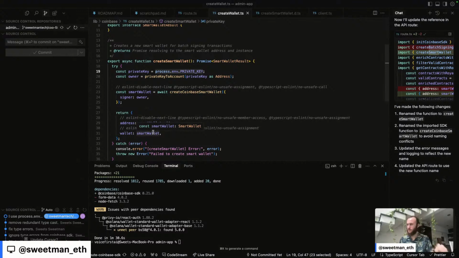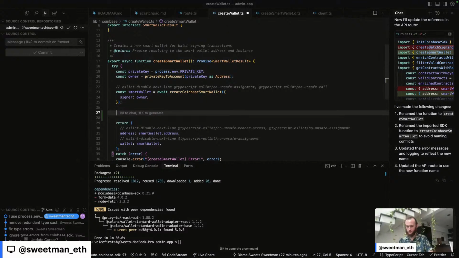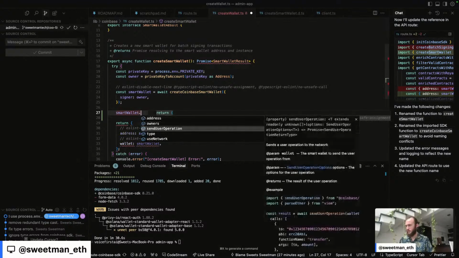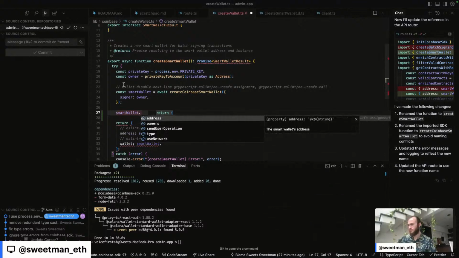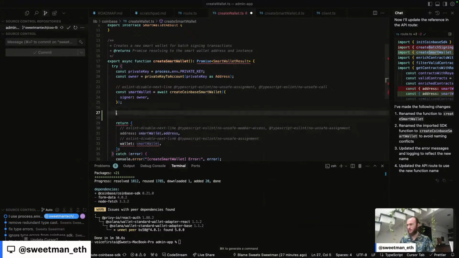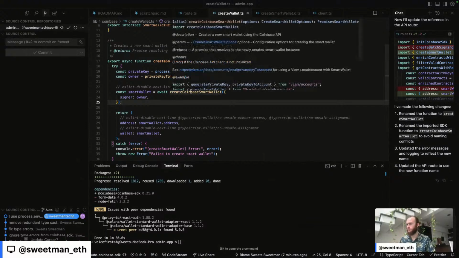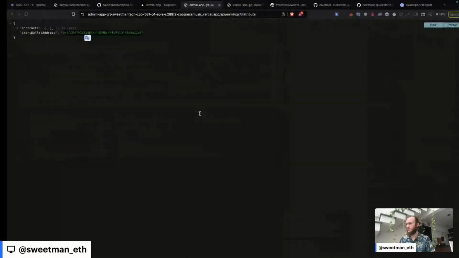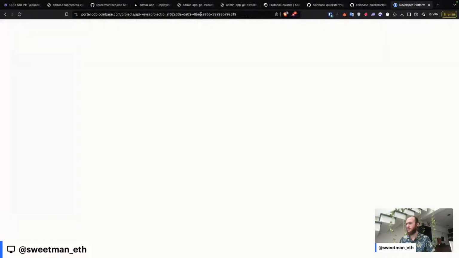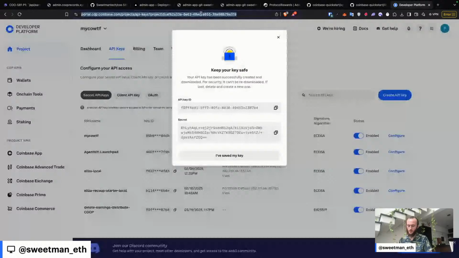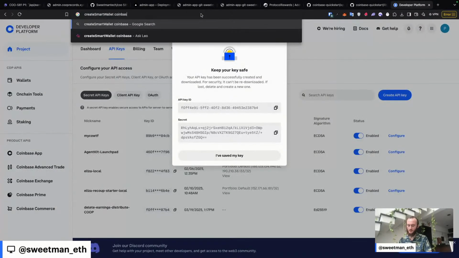And so part of me wonders what methods are inside of smart wallet. Smart wallet dot send user operation. How do we reload a smart wallet is going to be my next question, so that we're not constantly creating a new smart wallet, but we're using the same smart wallet every time. Let's go and check out the Coinbase docs and try to look up create smart wallet Coinbase docs.